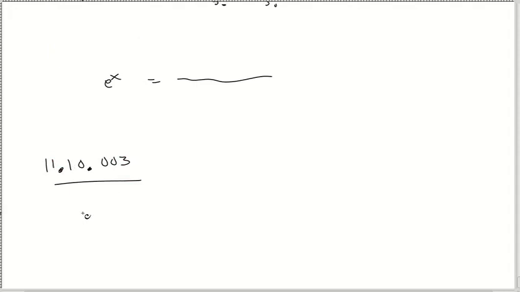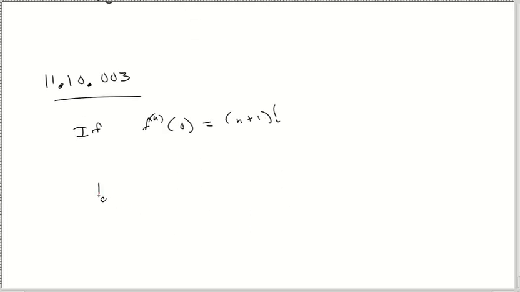So 003, this is a strange one. It has very little to do with what we're going to be doing for the rest of this section. But because it was strange, I needed to do it. So let's go ahead and do it. They say that the nth derivative at 0, that's Maclaurin, is equal to n plus 1 factorial. Okay. And so if that, then my f of x is equal to the summation n equals 0 to infinity of n plus 1 factorial over n factorial, and then x minus 0 to the n.